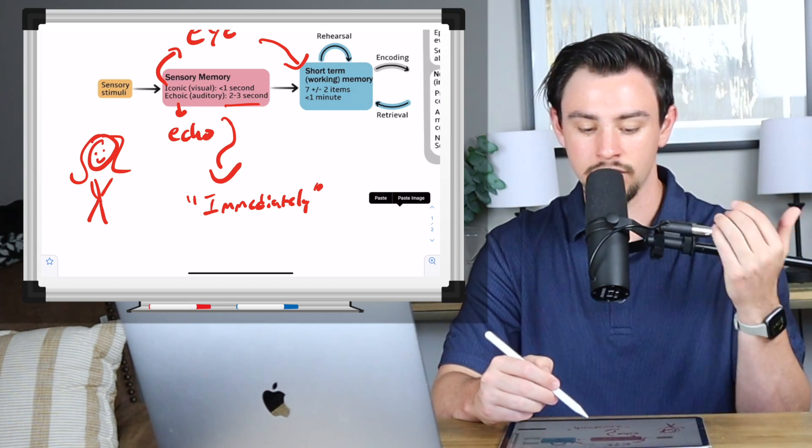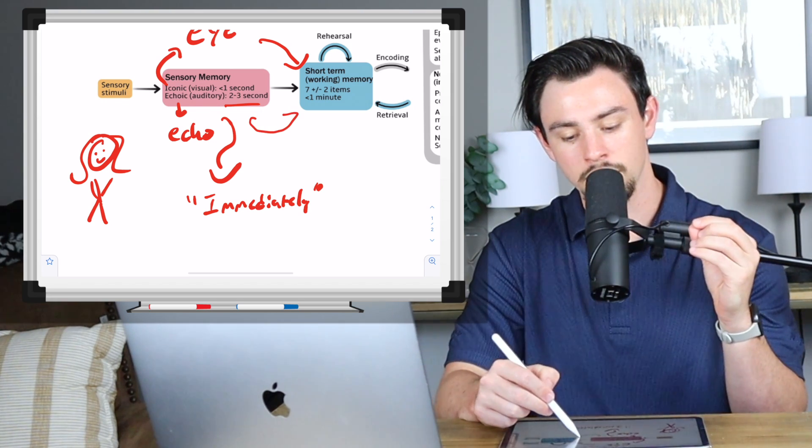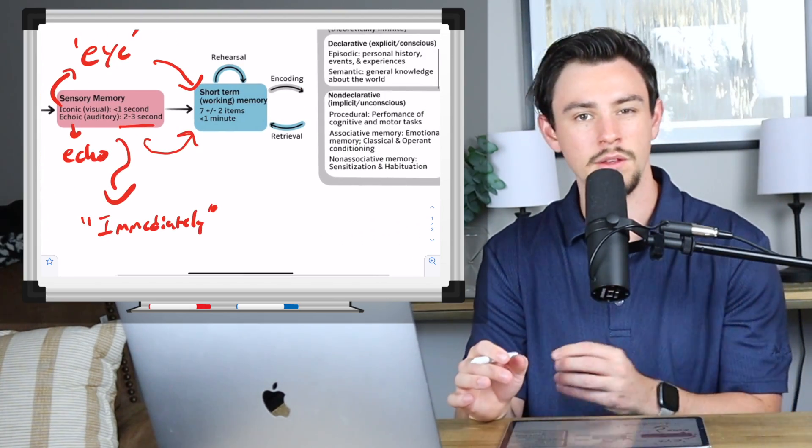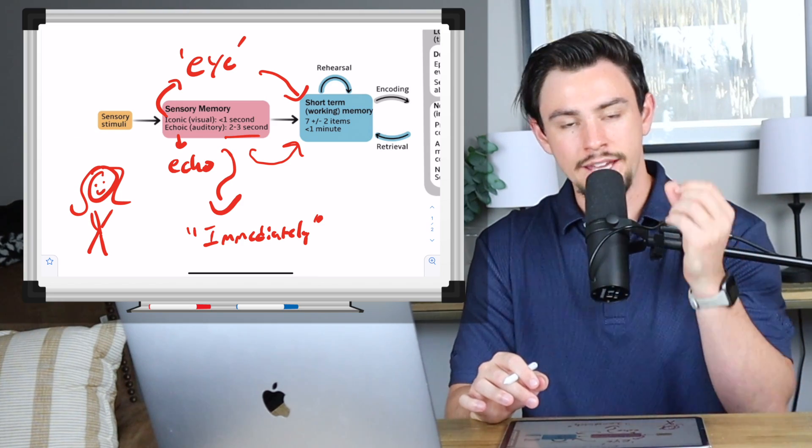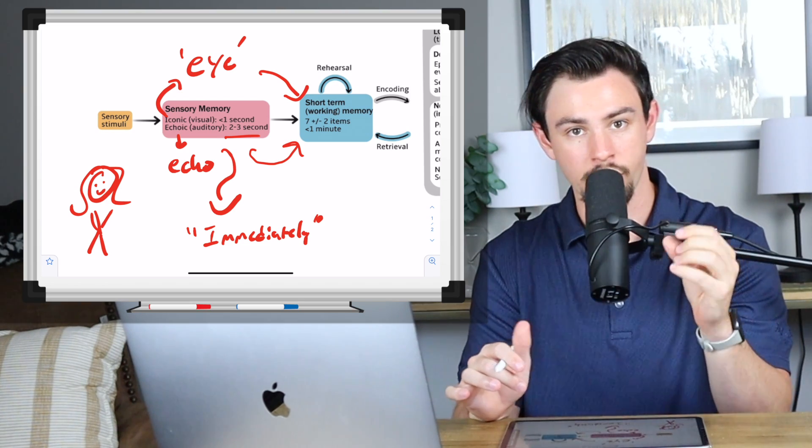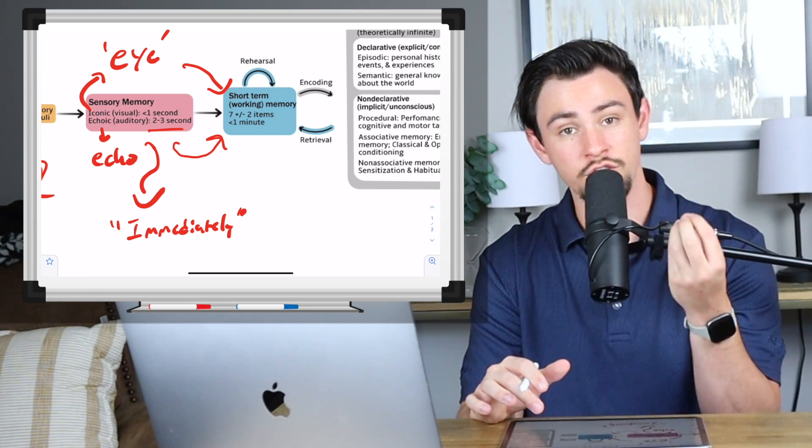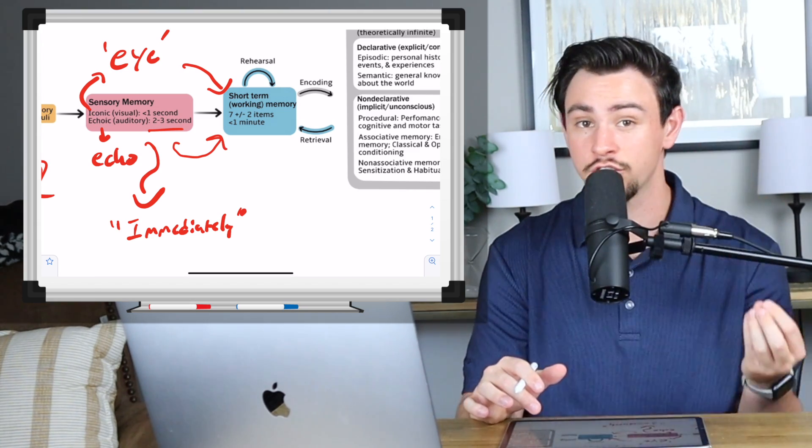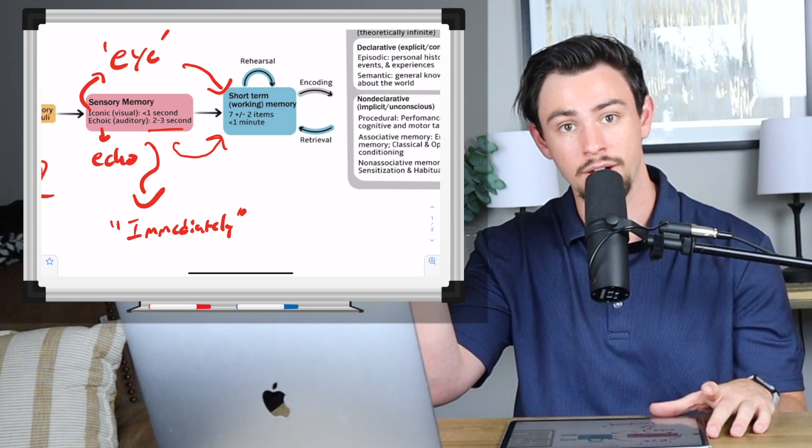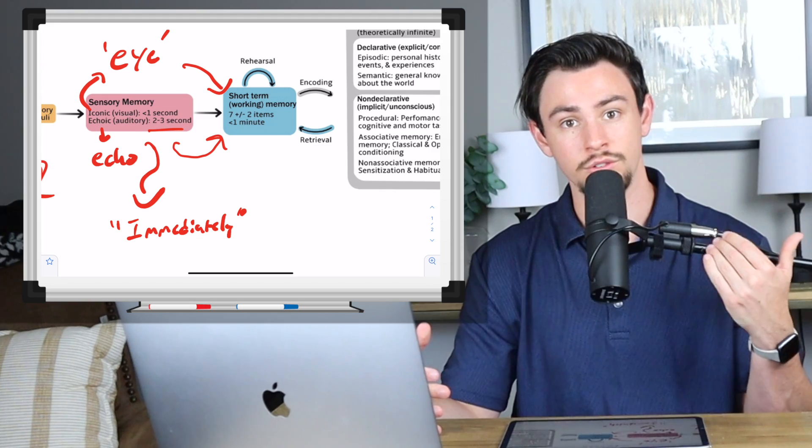So let's say you can focus on this nasally dude's voice on YouTube and you transition that memory from sensory memory to short term working memory. So what is your short term memory? This is something that we've heard a lot. So if sensory memory is the transient memory traces of our surroundings, whether those be iconic or echoic, short term memory is actually a small amount of information that's stored in our conscious recollection. So generally speaking, your sensory memory is not something that you can consciously bring about. It's just how we move through the world. But the short term memory is something that you can keep in mind.